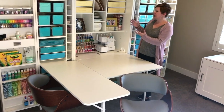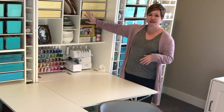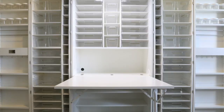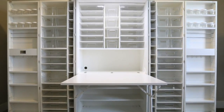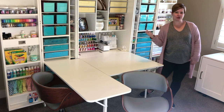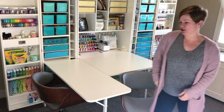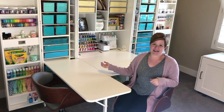Once the three main pieces are together, you also can insert all of your shelving, and you'll need to unpack and insert all of your clear bins as well. You get a sheet of paper that gives you a suggested layout for the shelving, but it's all completely customizable, and you can put them wherever you would like. I would say that adding in all of the shelving probably took me another hour or two. So with the pre-built service, I spent 3 to 4 hours getting my box completely set up. If you don't have the pre-built service, I would plan on an additional 3 to 4 hours to build those 3 main components.